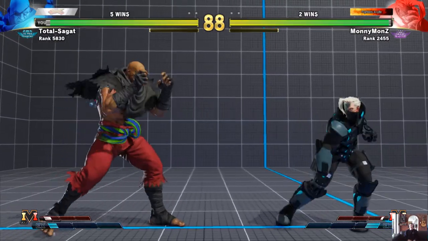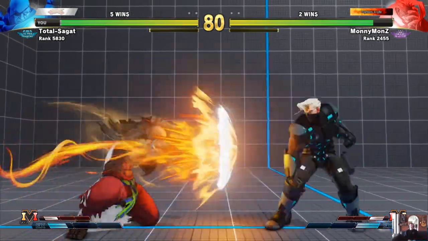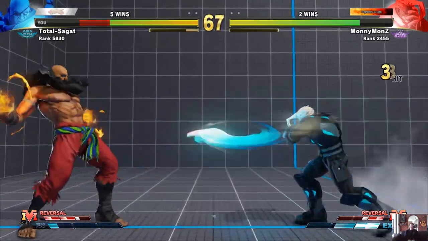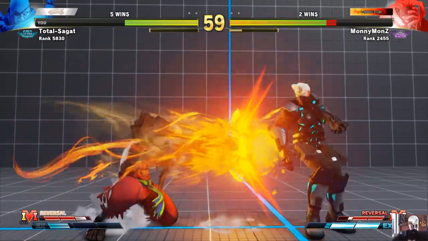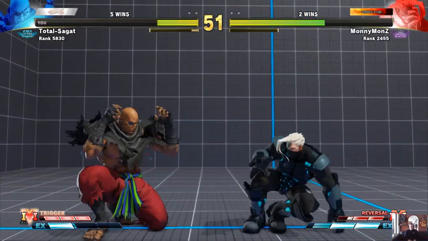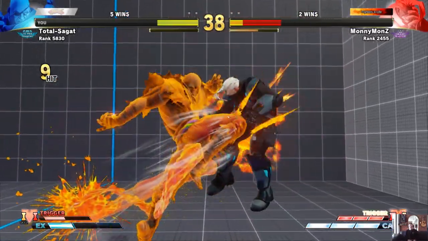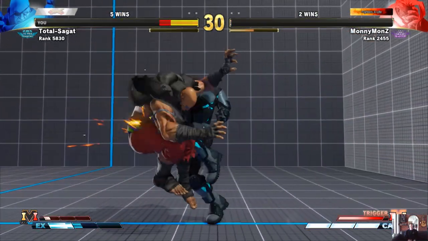That's punishable on block. Minus 10. That move's so good, isn't it? We can't just throw shots at Nash because he'll just absorb them. Now he's got critical up. Gonna wake up critical up. No. Shit.